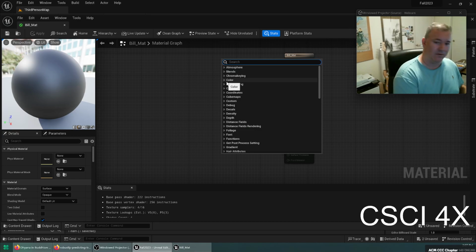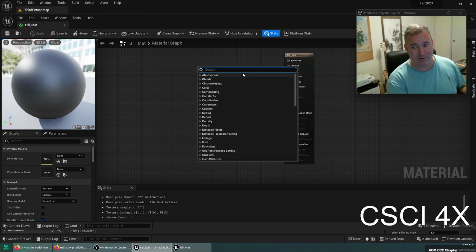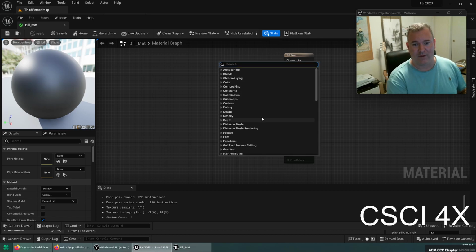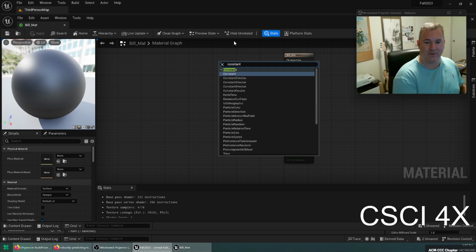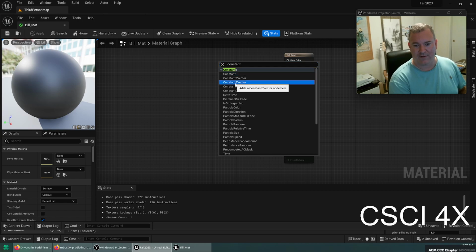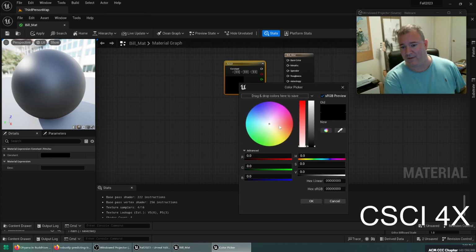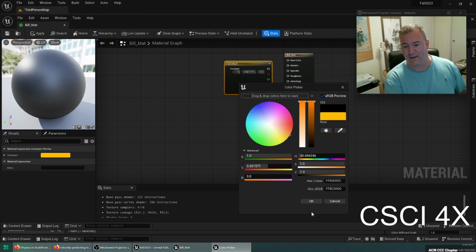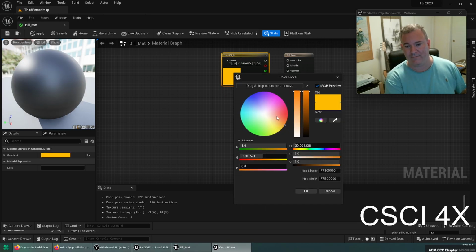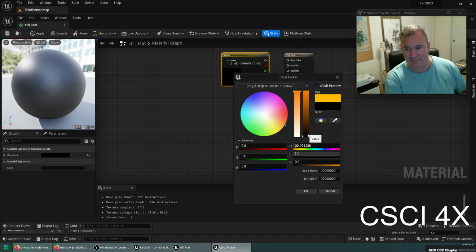And so if you right click, which is something you're going to be doing a lot in this class, it brings up a search option that has an infinite number of options in it. We're going to search for a constant 3 vector. Constant 3 vector, the 3 constants are red, green, and blue. So every color you see on the screen here is a combination of red and green and blue. With a constant 3 vector, you can essentially get a color picker like this, and you can double click on that. One trick is it defaults to black for whatever reason.